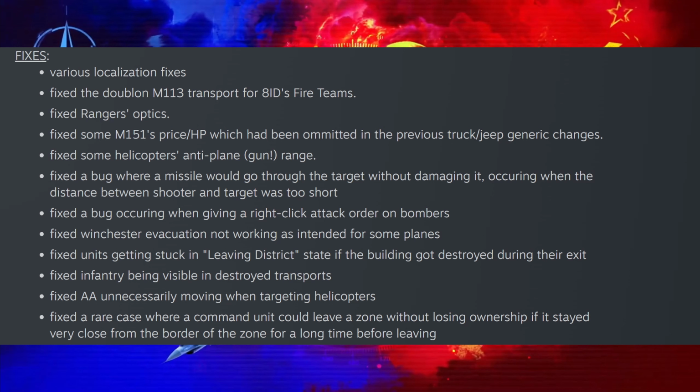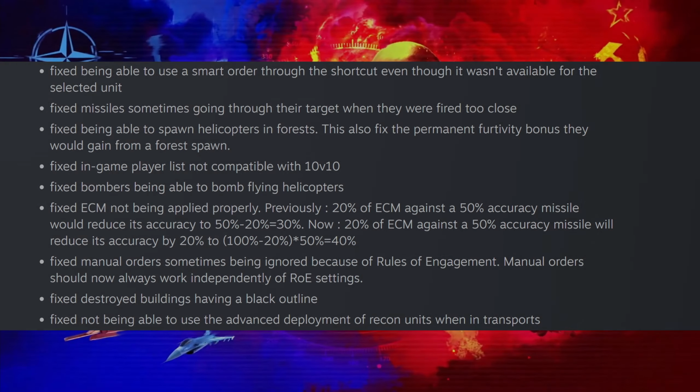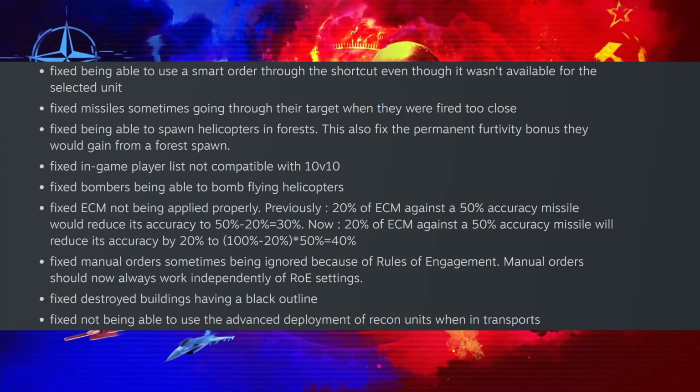Fixed units getting stuck in leaving district stake if the building got destroyed during their exit. Fixed infantry being visible in destroyed transports. Fixed AA unnecessarily moving when targeting helicopters. Fixed a rare case where a command unit could leave the zone without losing ownership if it stayed very close from the border of the zone for a long time before leaving. Interesting. Fixed being able to use a smart order through the shortcut even though it wasn't available for the selected unit. Oh, interesting.